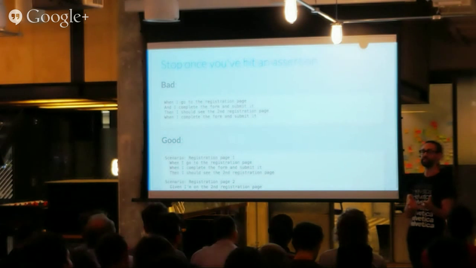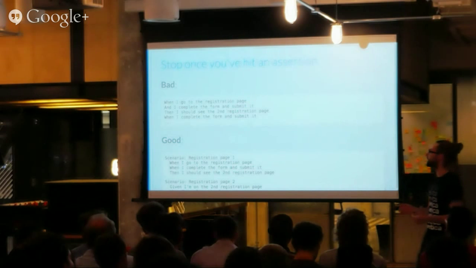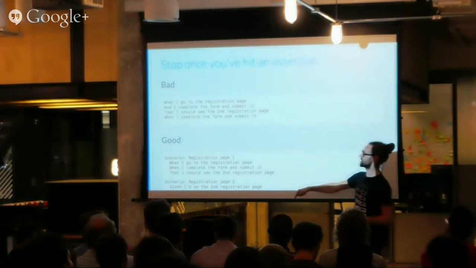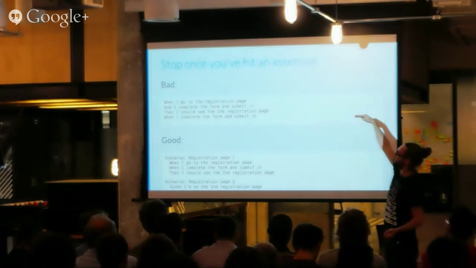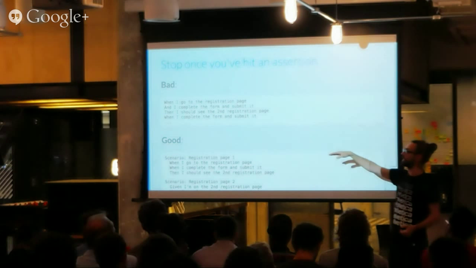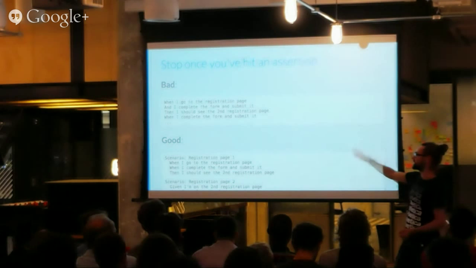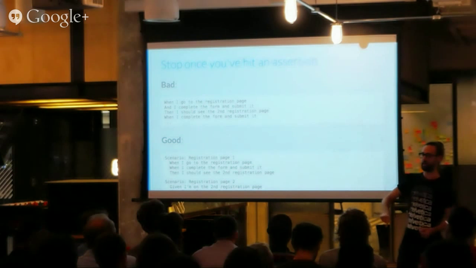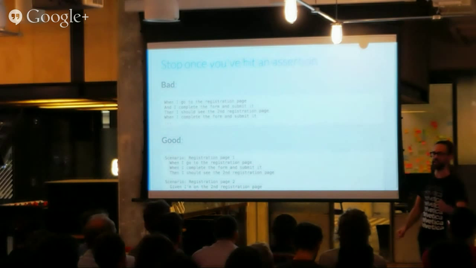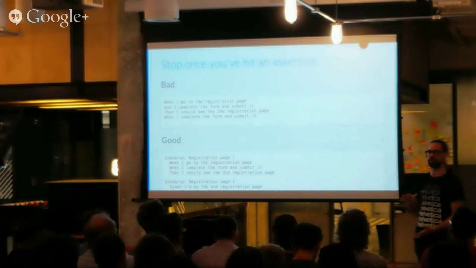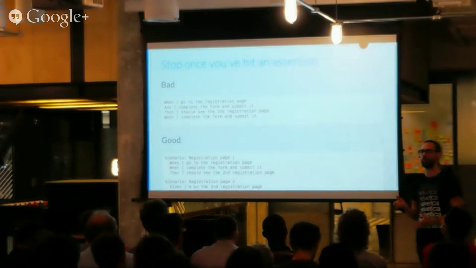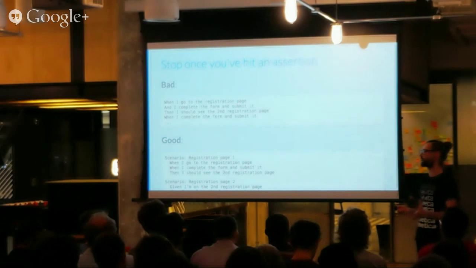And then that means I can test it as an independent chunk as well. So this code example is even long enough that it fell off the page. How this maps back is, well, I don't want to say, when I do this, and I do that, and I do the other, then I click on this button, and it submits that page, and then I fill in that form, and then I submit the next page, and then da-da-da, because that's just going to get completely illegible and unreadable, and it's going to be very difficult to reason about: is it doing the right thing? What is the right thing?